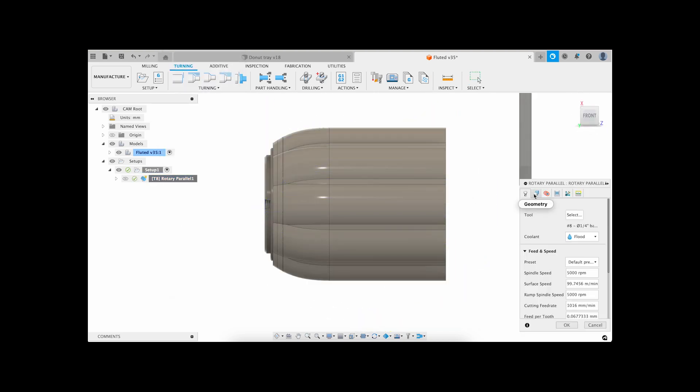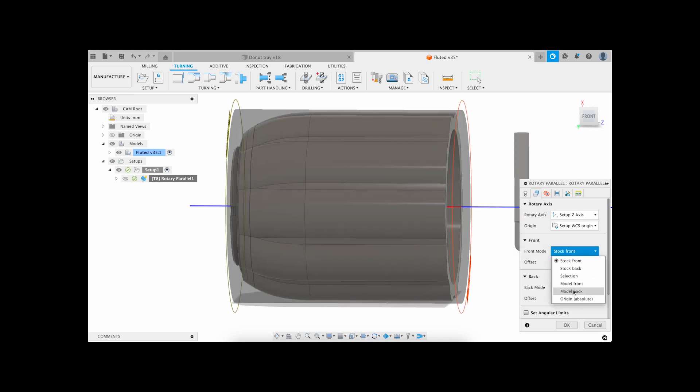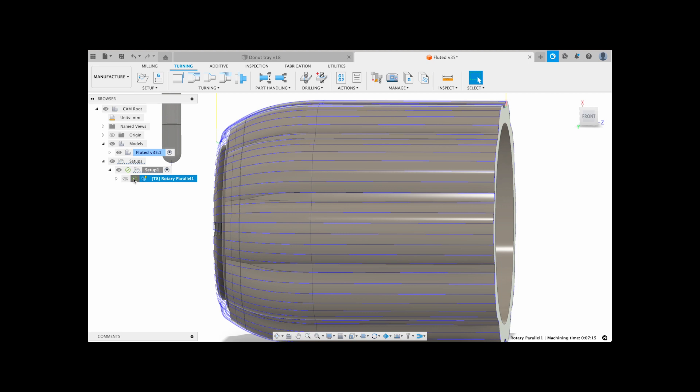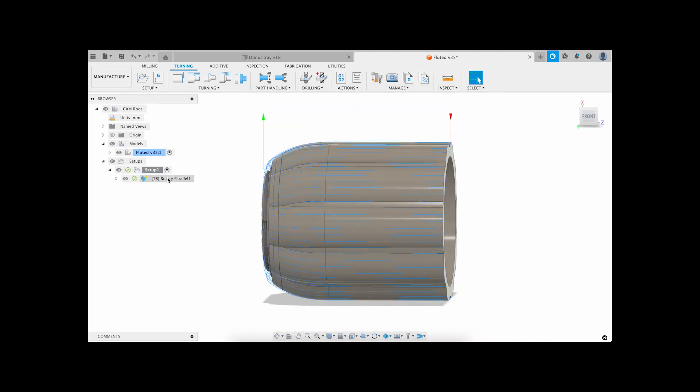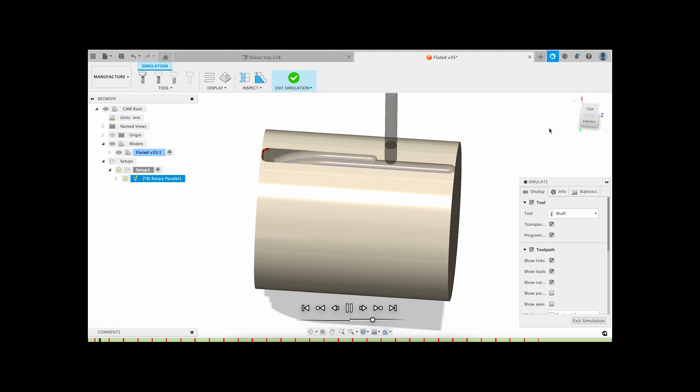I did suspect at this point that these were not going to be close enough, but I just wanted to see what the result was going to be before I really took the machining time to do them closer. In the end, I decided to do a horizontal pass first because it felt like that would probably render a better result.